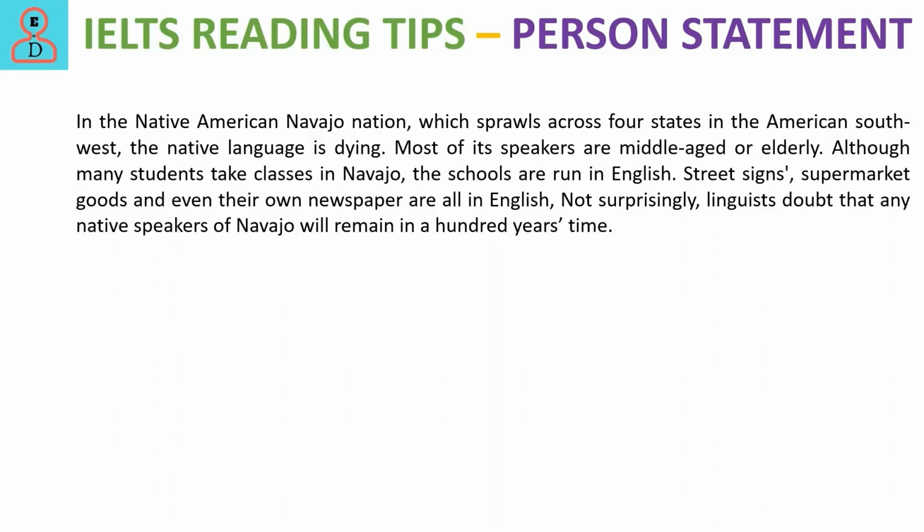Now that we have performed our first step of identifying the keywords, let's move to the next step, which is to start from the first paragraph and look for any person's name in it. This is the first paragraph of the passage, and clearly there is no mention of any person, so we can ignore it quickly and move to the next paragraph.